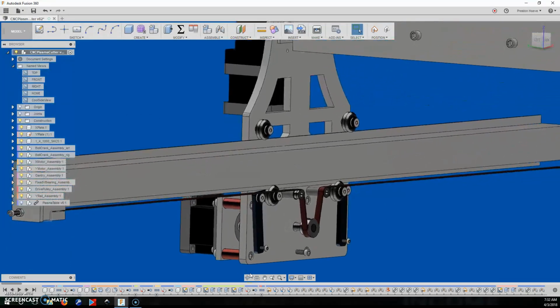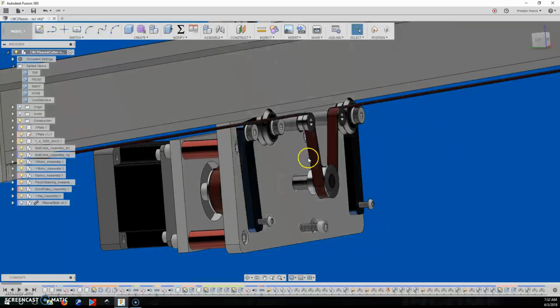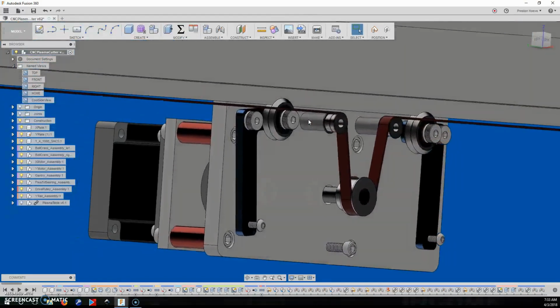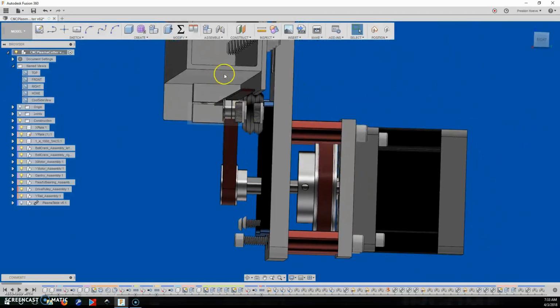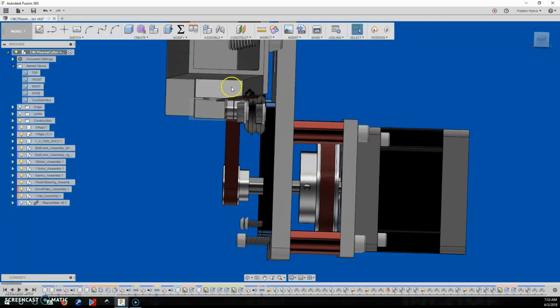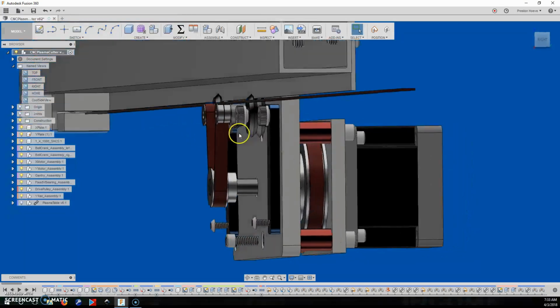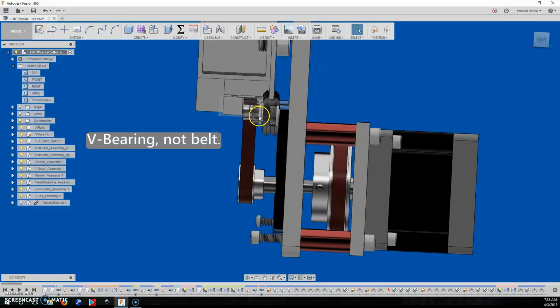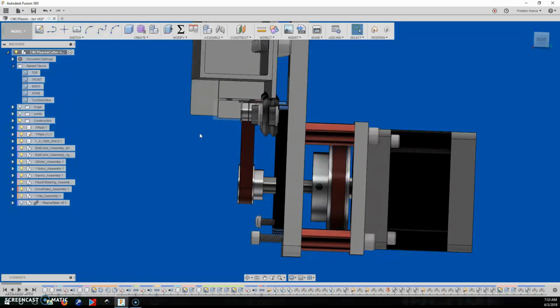Let's talk a little bit about the belt and idler assembly. One of the things I did was I moved these idlers up from my original design, and the reason for that was to tuck this belt up. Let's rotate this other direction. It was to tuck that belt up fairly close to the underside of the tube or the rail. This right here is half an inch, and I was able to do that by adding some standoffs, these little standoffs back here, bringing it out away from the V-belt, and then because it's all modeled in 3D, I just started moving them up until such a time as it cleared the top of this shoulder bolt head. And if everything works out, the clearance should be just fine.